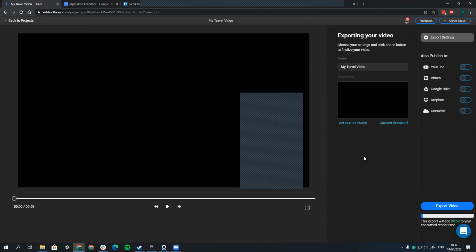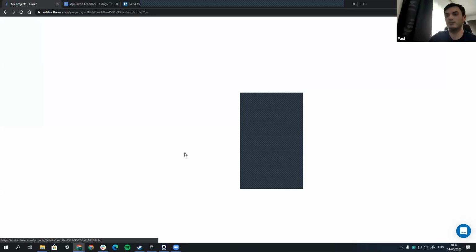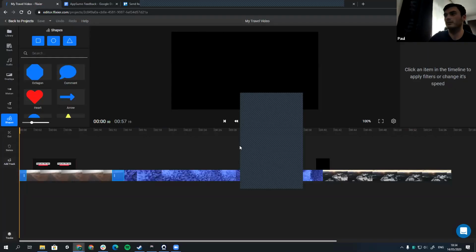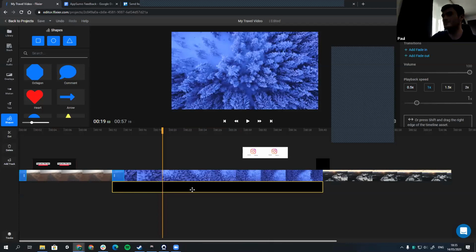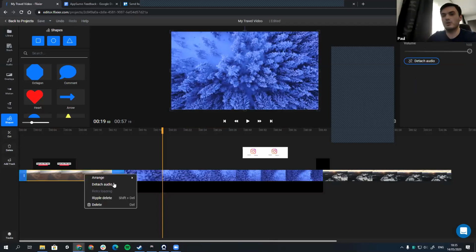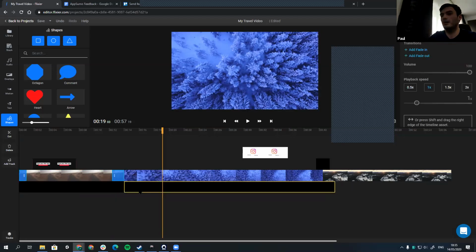How can I sync audio from two different videos? Can I see the audio in the canvas to make it easy? Yes. So let's see if any of these videos have an audio. This one has. Maybe, let's see. So if I click detach, oh, okay, but it's an empty audio. But if I click detach, you can right click and click detach audio on videos. Okay, all of these are empty.